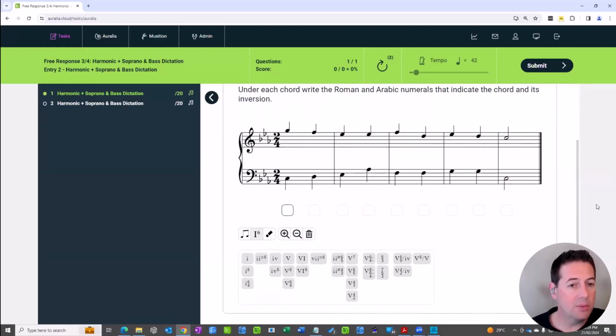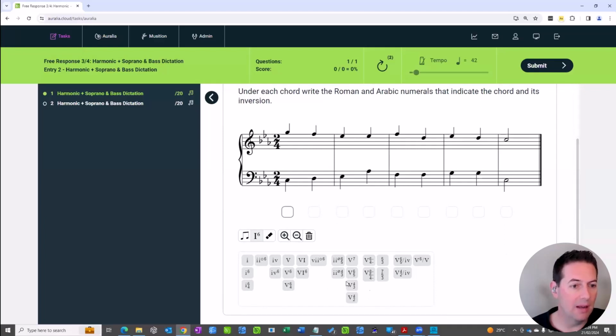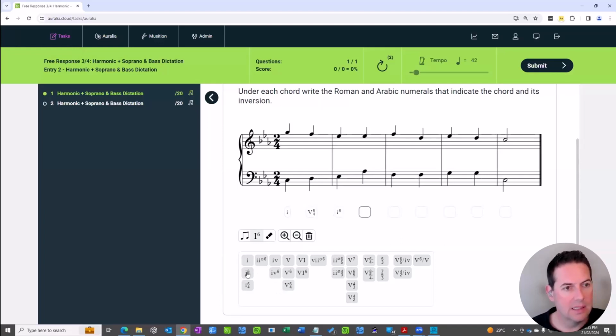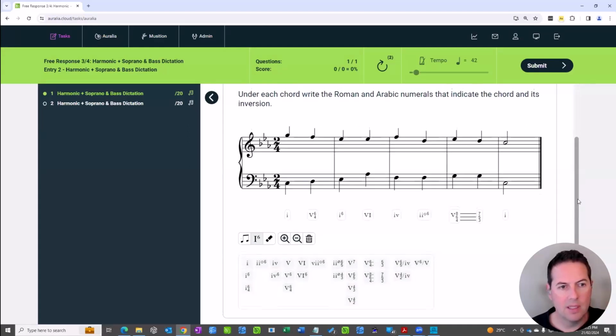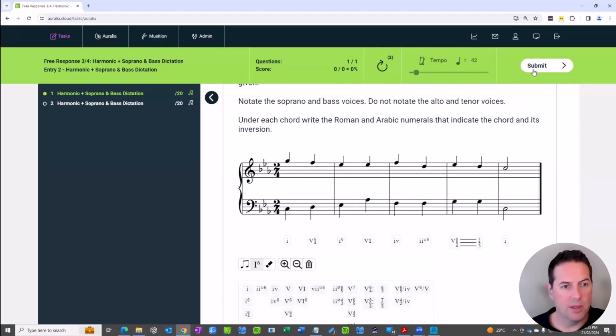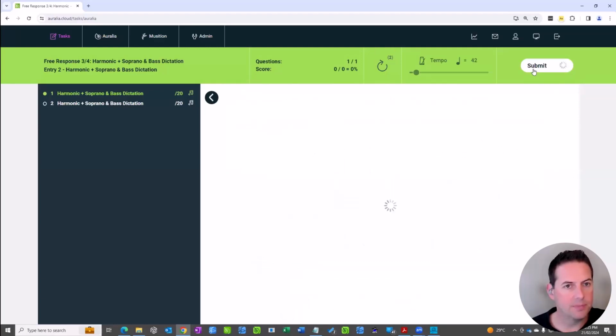So you notice here on this particular question, we've actually expanded the chord palette out for ease of entry for the student. Okay, so again, I'm not going to spend too much time on this, but let's pretend this is something like this. Let's go for a 6. And then I think let's go for the cadential 6/4 and finish with a 1. Something along those lines. We obviously have a few extra replays to use up here if we need to.